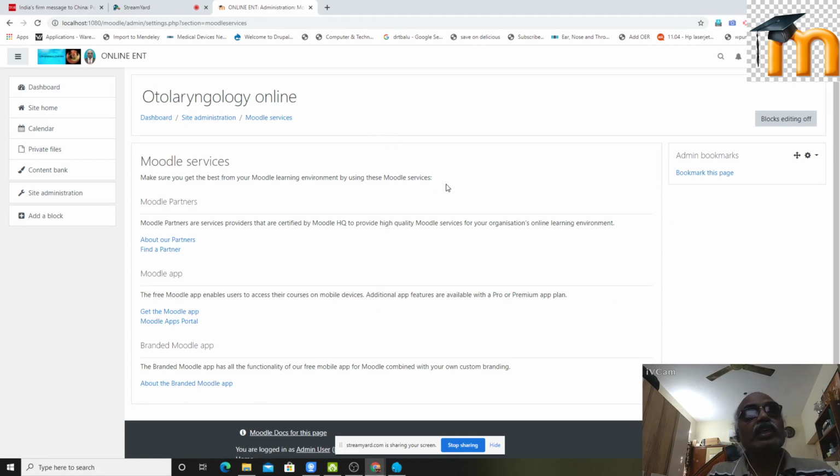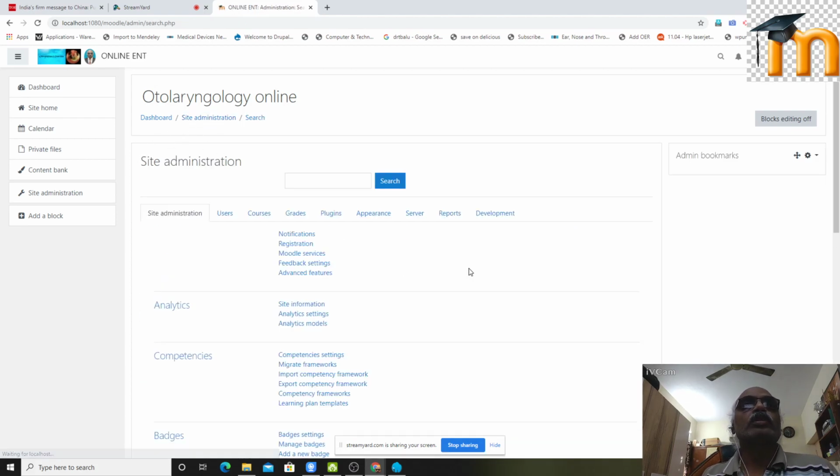And here Moodle services is actually a paid service. So supposing you want to hand over the entire installation for it to be run by a paid partner, you can always assign. They will give you a list of partners, and they also create a branding for you, so that everything will be in your brand, but you pay for the services. So Moodle offers a paid service also, because they need to pay their employees, they need to maintain their resources. So this is one option where you pay for the services if you need some with the Moodle. So that is Moodle services.